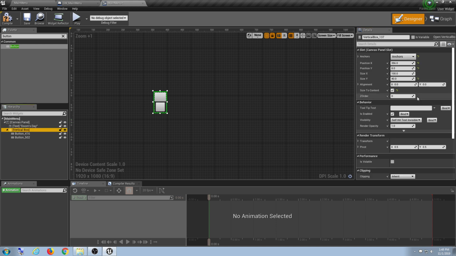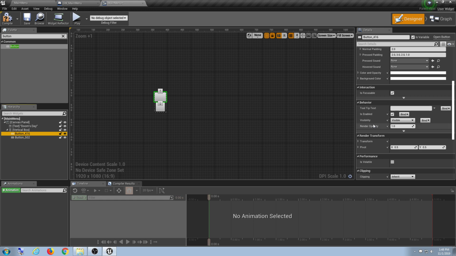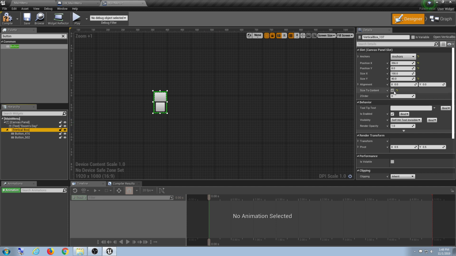Where is the option for that? I can't find that option. I think that's because this is a newer version of Unreal. All right, I lied. Turn off context sensitive.